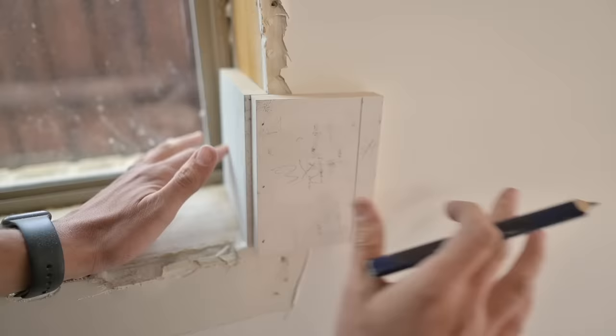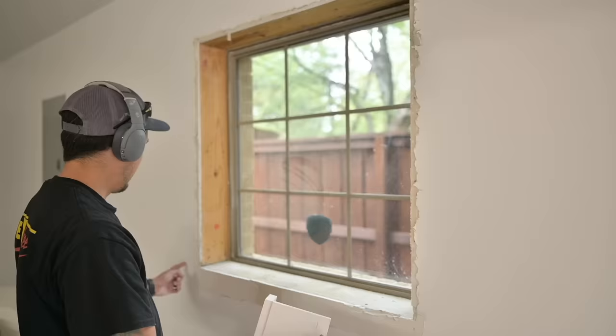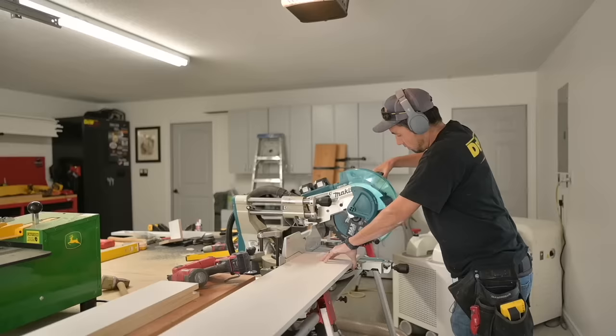So throwing a jig together like this and just marking it, especially when you have multiple windows like we did yesterday, it's just so much easier to tack something together like this. So now we can measure from pencil line to pencil line and cut this down to size.